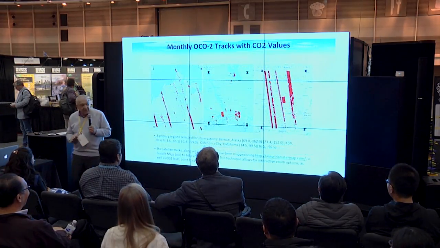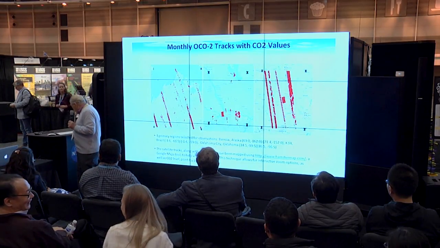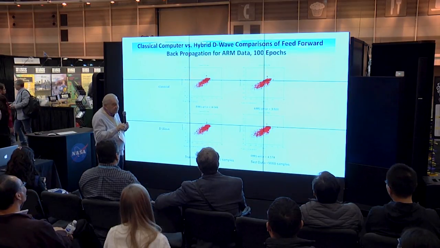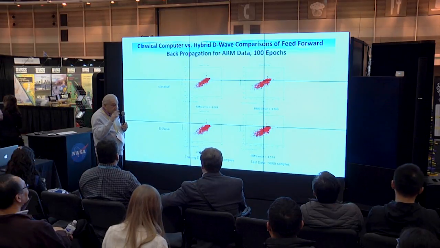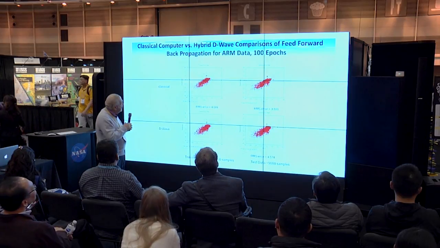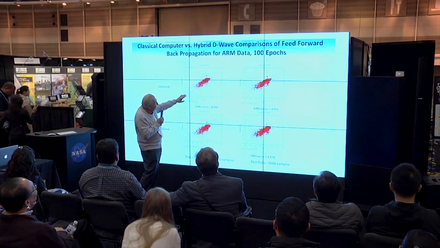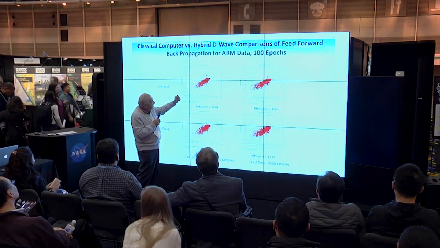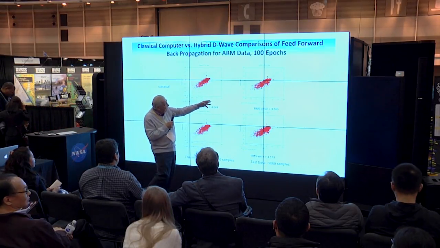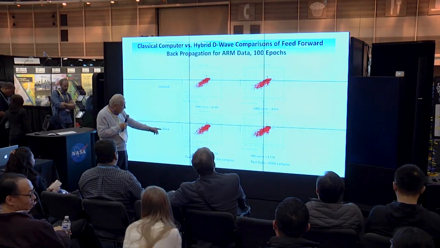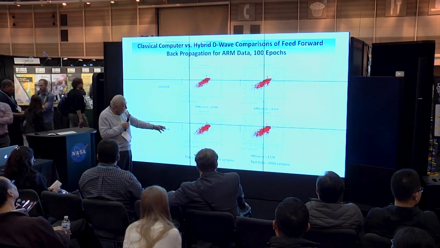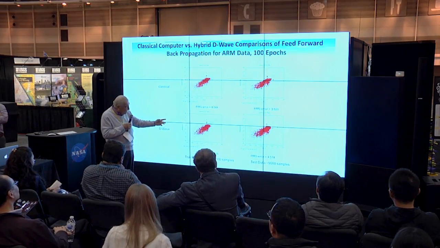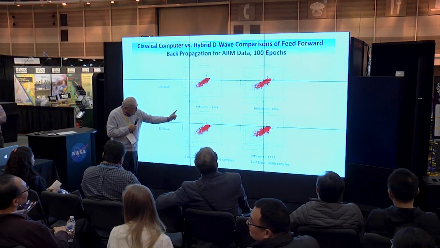Let me go to the last chart. So we've tried to analyze the data, but here is the key chart. We've taken measurements from ground stations of CO2, a number of meteorological variables, and some long-wave outgoing radiation measurements. In this top chart, we've applied a feed-forward neural net, and we've obtained RMS errors for the training data of about 4.6, and when we make our predictions, it's down to the order of 3.8. We've done similar calculations on the D-Wave at Ames. We've used the same data, the same code. This was a C code. We implemented it on the front end of the D-Wave, and we've gotten very similar results after different epochs.